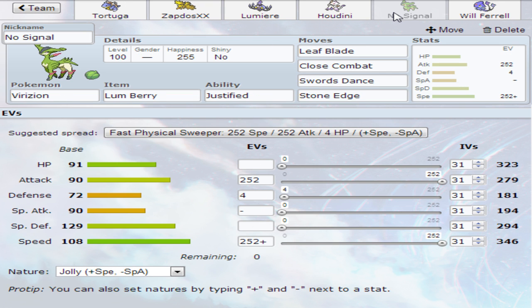Next off, we have Virizion, which is actually a giant threat. Let me tell you, Swords Dance Virizion is pretty damn good, and you guys know me. I normally use mixed Virizion because that's one of my favorite sets to use in UU, but I decided to go with SD because I've heard from my boy Jason Dang that SD Virizion is one of the biggest threats in the UU tier, so I wanted to try that out, so I threw that in there.